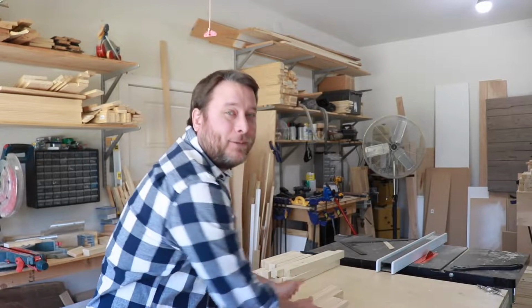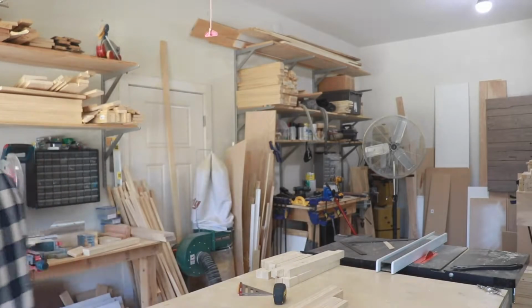All right, I drilled my pocket holes. It's now time to assemble everything. To assemble this project, we're gonna do it right here on my table, but I need to go grab a few things. You need to grab coarse Kreg jig screws that are 1 1/4 inch long, and you'll need a drill. So let me go grab that and we'll start assembling these frames.